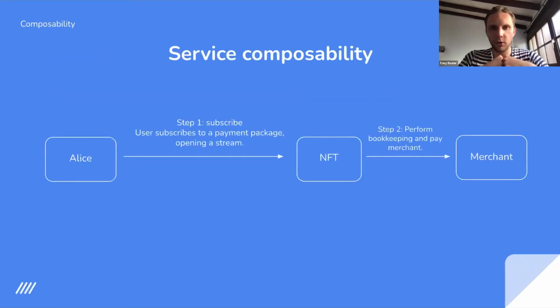Now, another vertical which is very interesting to investigate is your service or your business itself being on-chain composable. What you see on the screen here is a little specific to Superfluid and also what we're doing at Diagonal, but nevertheless, I think it was interesting to share. The way Diagonal represents your business is as an NFT, specifically an NFT and a super app. A super app is a smart contract where users stream money in, and the smart contract redirects that money automatically to the merchant and pays them every single second.